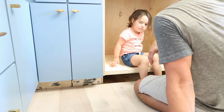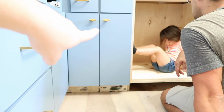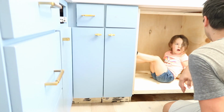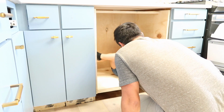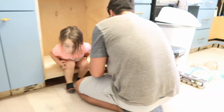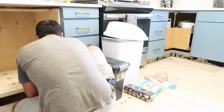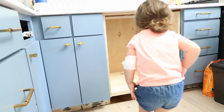And we'll cut a custom covered front like that with a faux pole. Well, a pole, but obviously it's not a pole. Faux, because it will pull the entire mechanism out. So actually, this is a perfect time. Len, get out for a second. We got to check something. So I'm probably just going to get another one of these garbage cans here. You want to set it in there and see if we can fit two side by side?